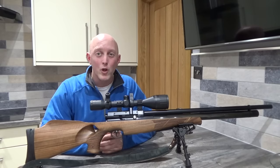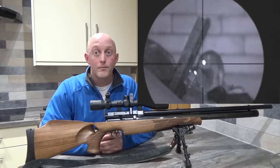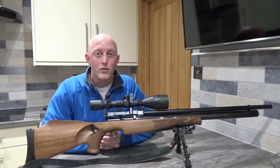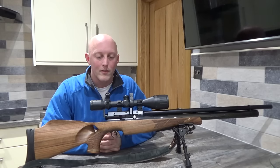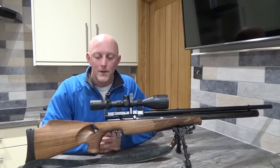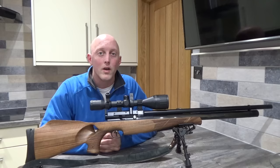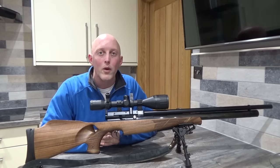The place was absolutely humping with rats, quite literally. And overall, I think we took probably about 100. Also, we simply lost count after. We couldn't pick them all, as you'll see. Lots of them were in the top of the rubbish pile, which made for quite hard extraction. But as the rubbish gets emptied, those ones will be collected and disposed of accordingly. We'll probably end up going back as well, because as you will see, there was a lot of rat activity there. But we've had a text from the owner of the plant already say that we've certainly put a sizable dent in numbers. So enjoy the video, let me know what you think.